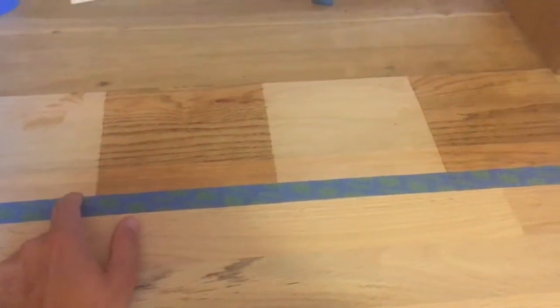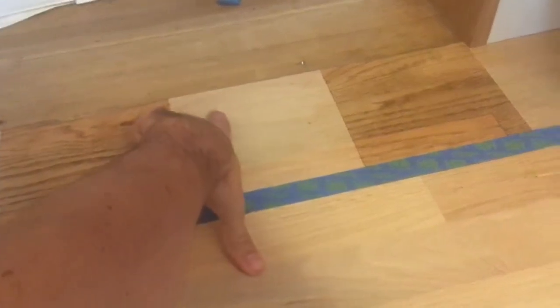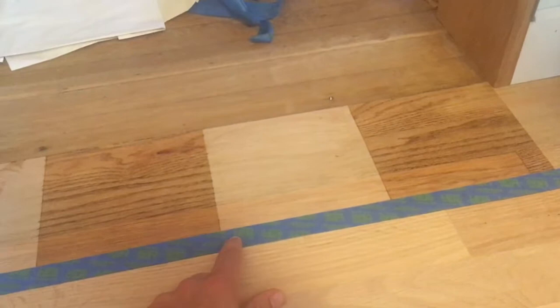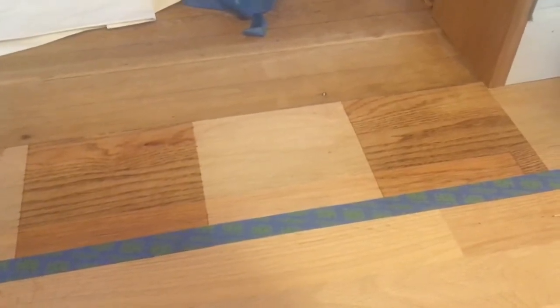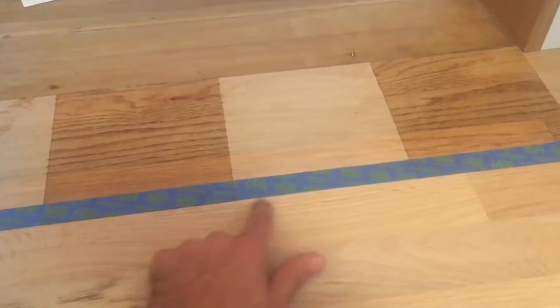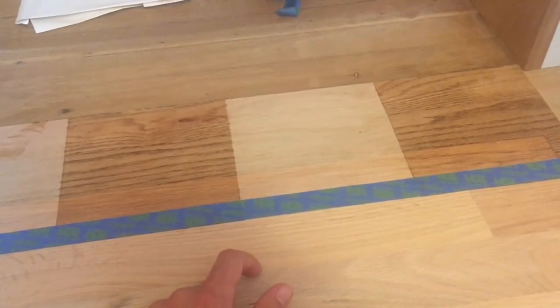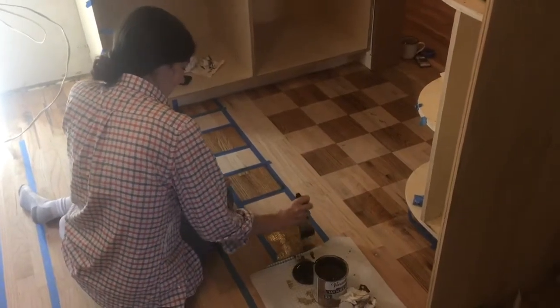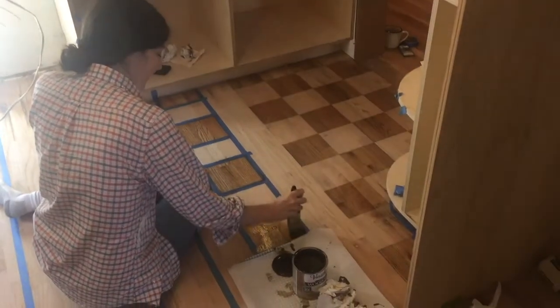These are 3 boards wide, this checkerboard pattern, so taping these lines is actually not too difficult, just following the existing edge and then measuring that same width for the square pattern. Staining another row of taped off squares.